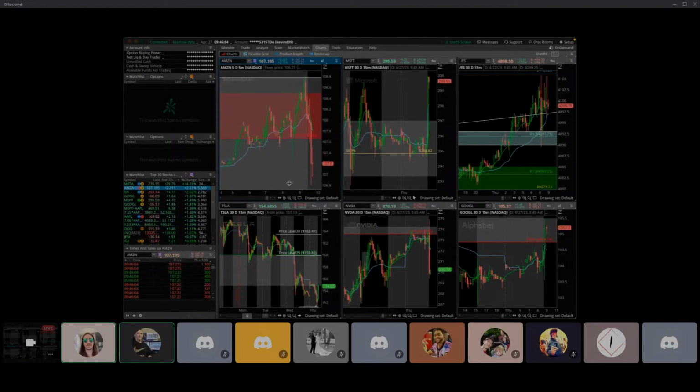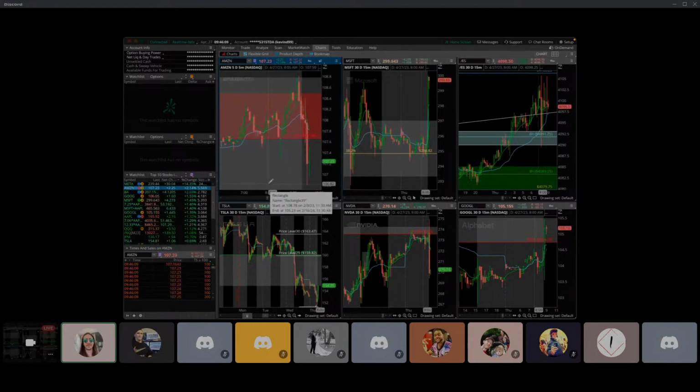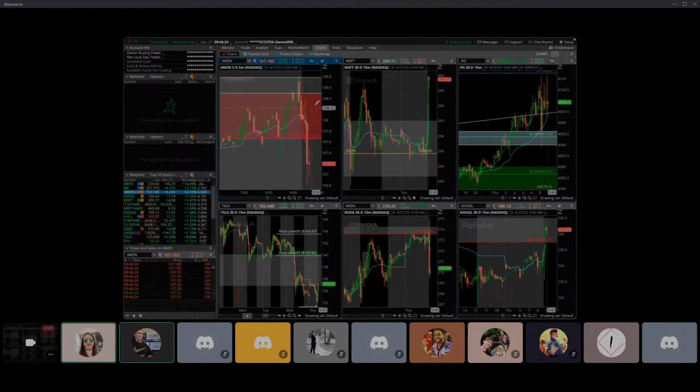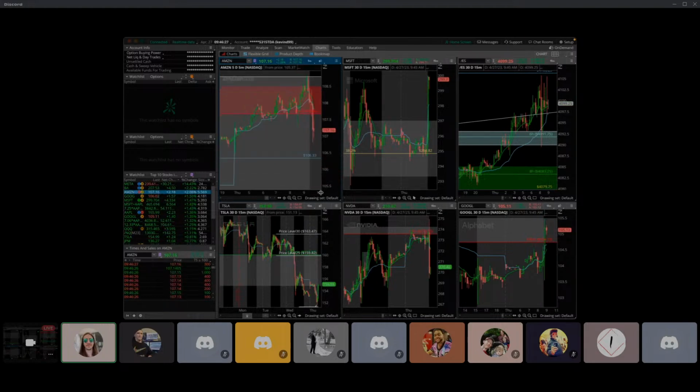Yep. A trick I give myself, and you don't have to follow it, you really don't. But my whole thing when I trade equities and use this relative strength, relative weakness, is that you see how these are all obviously relatively strong because they're in the positives. I can't short these. Even if it looks like a great short setup, we're coming out of supply, I just can't short it because it's relatively strong in my eyes, in the stock's eyes. It's up over $2 today, up over 2% at the moment. Just can't take a short on this.